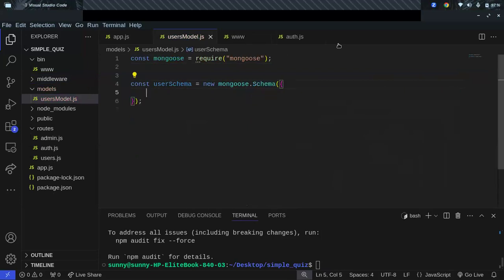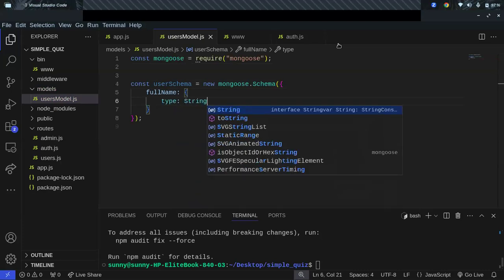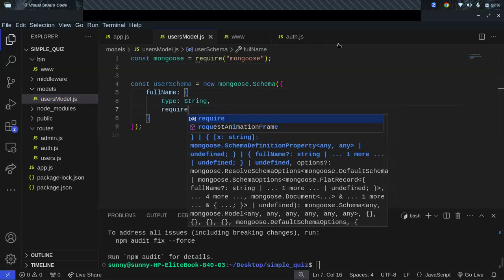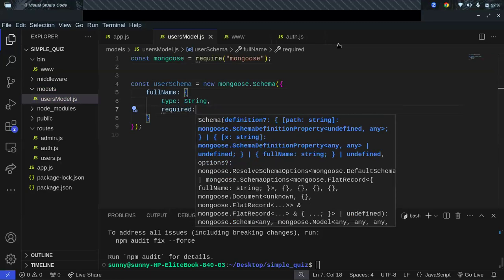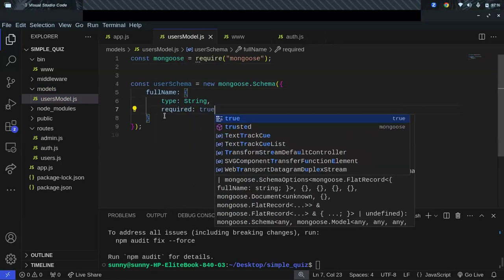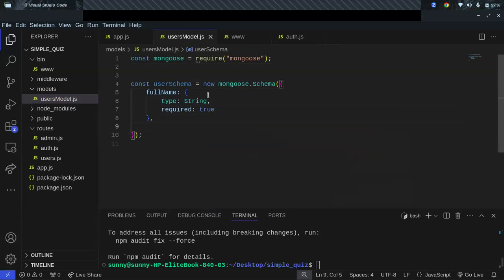Of course, every user is going to have a full name. They are going to have an email. Now, this is another thing we can do.